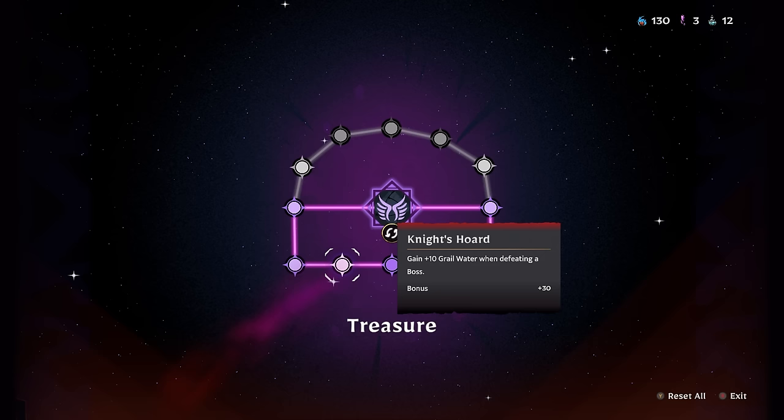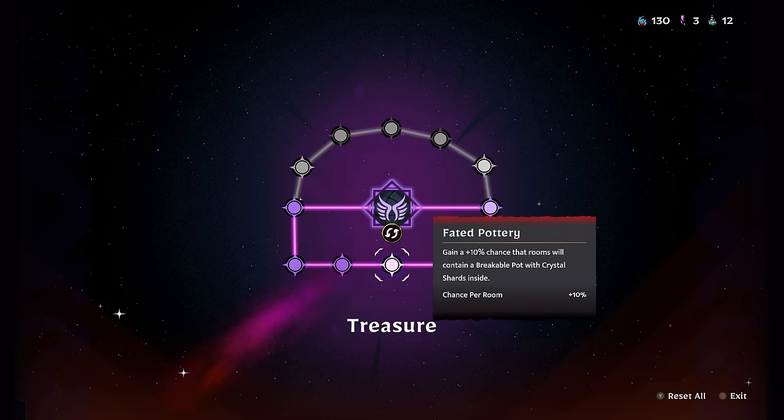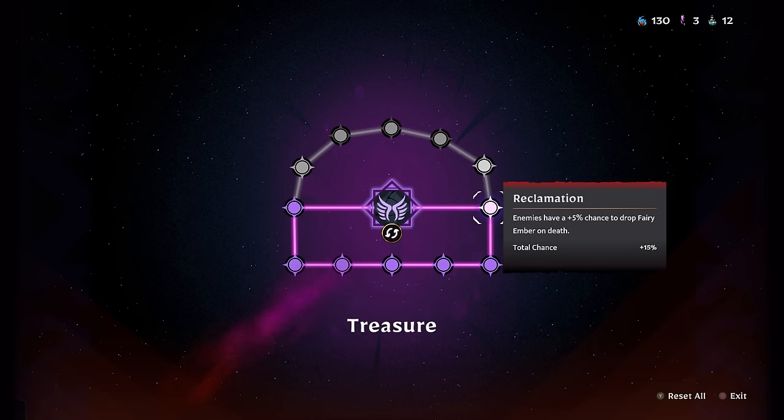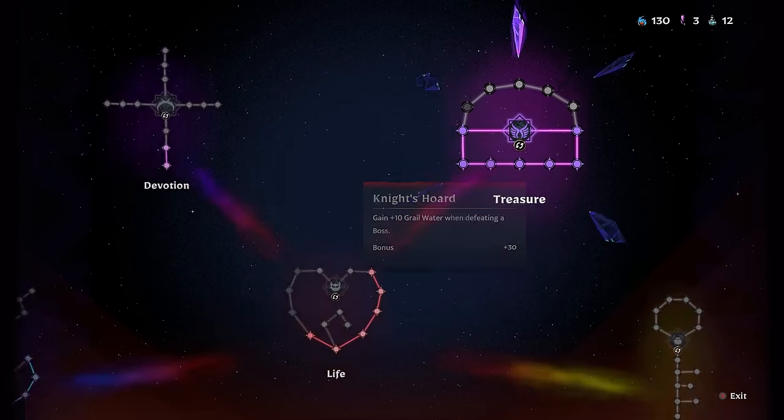It just makes sense to get these upgrades first so that we get more grail water so that I can start filling these in faster. Getting these last would be redundant, right? We also have a chance to get more fairy embers when enemies die. Fairy embers are the things that we use to unlock weapons and skills, so that'd be very nice. And we also have the holy water over here. When we get grail water, we get some life back. So we have a little bit more healing baked in as well.